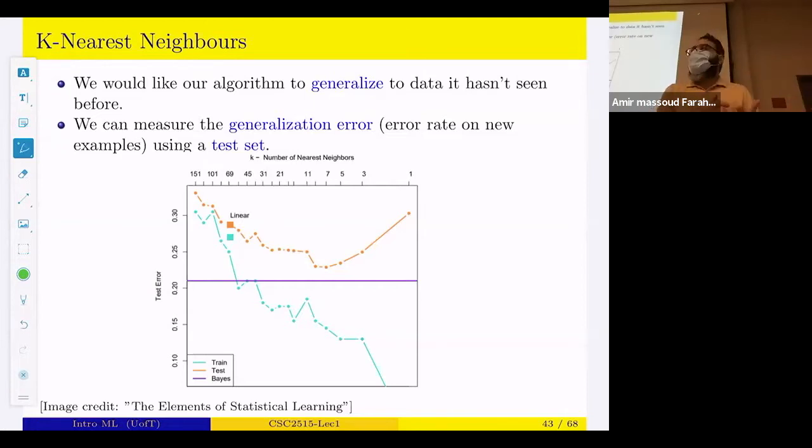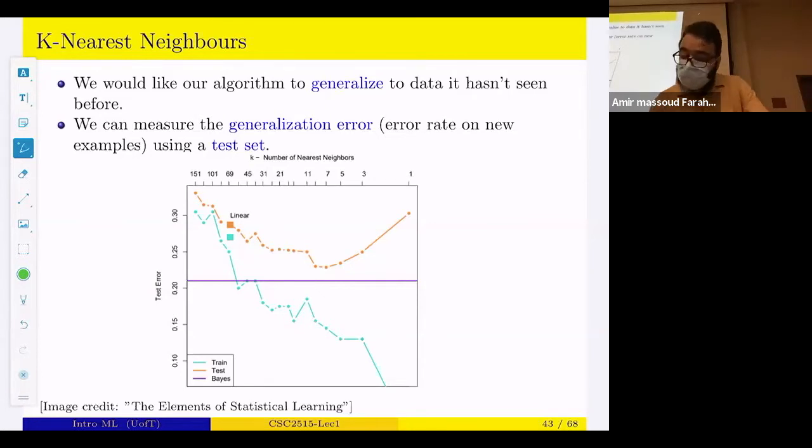We have a bunch of data points, we know what the true answer is for those data points, but we want the method to be able to predict what happens if we give it a new data point, and it should, with high probability, give us the right label for the classification problem. So what we actually care about is how well it generalizes on a new data point that we see.